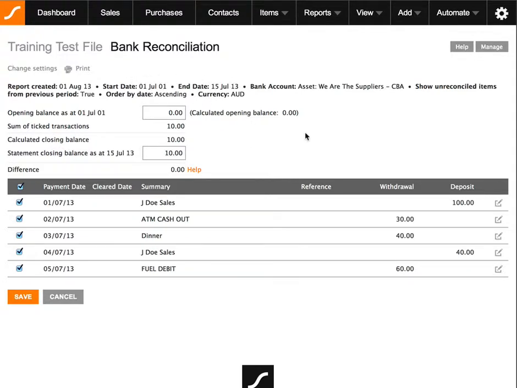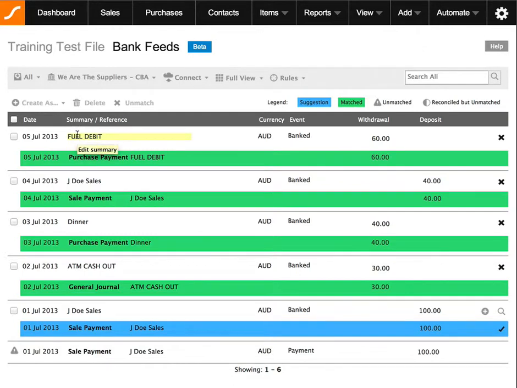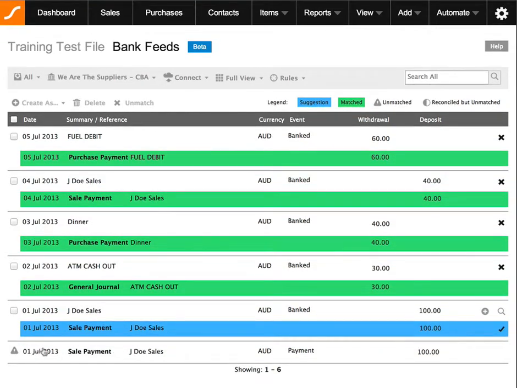So that suggests that your bank for the period between the 1st and the 15th of July has been reconciled. So sometimes you may come across a scenario where the payment has come back into your inbox and you're not quite sure why this is so, because we have reconciled this transaction before. So another alternative is change from inbox to all view. That will give you an indication of what has already been matched and what is still outstanding. So here we can see that it's showing 2 sale payments for $100. So this is technically the recommendation. So it's really the same transaction.